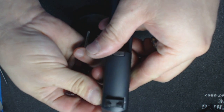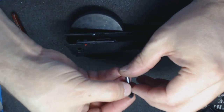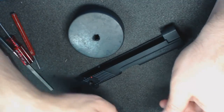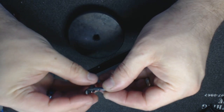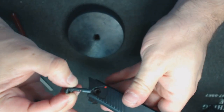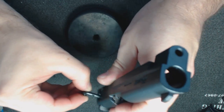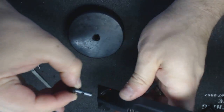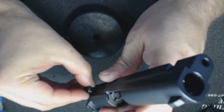And we want to make sure that our adjustment is more or less centered, and it is. So the reason I took the right side off first is because it's really a pain in the butt to deal with this detent. It's going to want to pop all over the place on us, and it's not going to want to stay in its little hole, and there's not a whole lot we can do about it except be careful guiding it in. So we're going to hold it, and try to keep that towards the top. We're going to put it in an orientation where the ball will already match one of these grooves, so that when it comes tight on the ball, it should push it in as opposed to ejecting it and sending us crawling all over the floor.